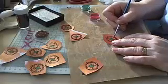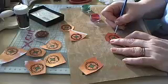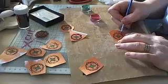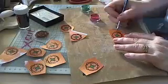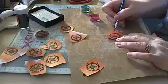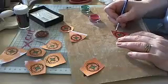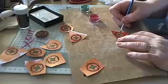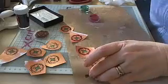Hopefully by the time I get through this little lot, it won't be too difficult. They should be dry. I should be able to cut them out. That's three down.